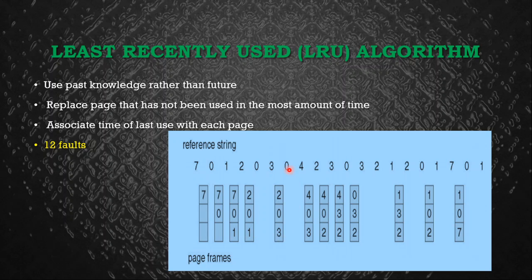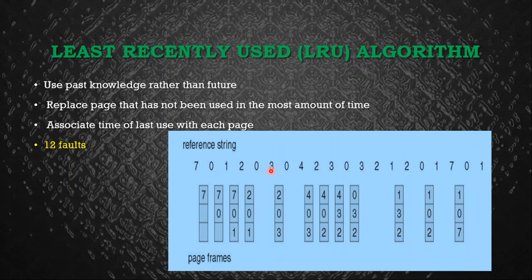Then come to the 0, it is already there, no page fault. Then come to the 4. To insert this 4, I have to check. Just now I have used 0. Just now I have used 3. So I have used 2 long back. So I can remove this 2 and replace it by this 4. So 4, 0, 3. Now 2 has come. So how to insert this 2? I have to remove the one which is not being used for a longer time. In order to put this 2, I check that 0 is used recently, 4 is used recently, but 3 is least recently used.